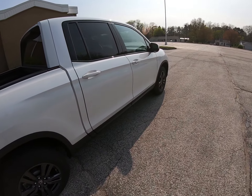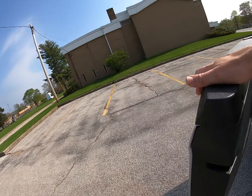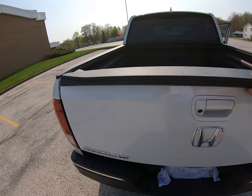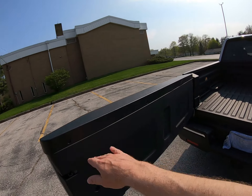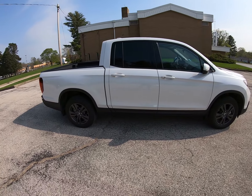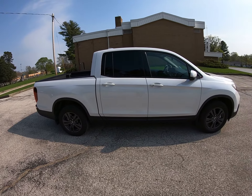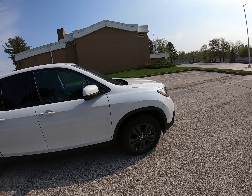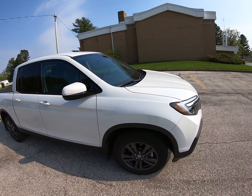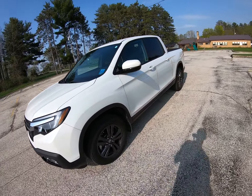The dual action tailgate is also very nice for loading and unloading — you can open it either way, which is really handy when loading heavy things. And I know this is an unpopular opinion, but I actually like the looks of this truck. It's really grown on me over the last year. The steeply sloped hood makes visibility from the driver's seat really excellent, making parking so much easier than any other truck I've driven. I happen to think it looks great with the white paint and black trim.